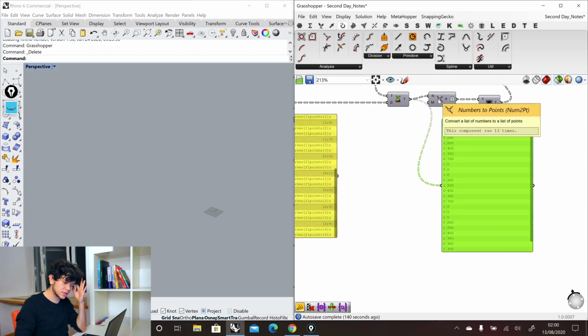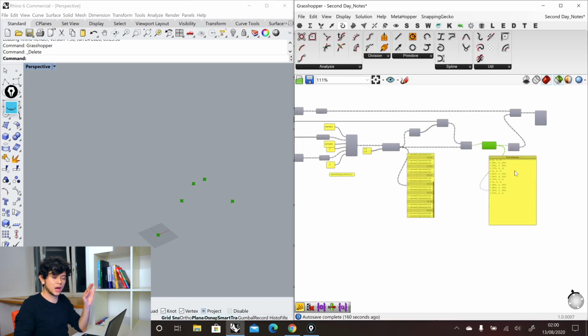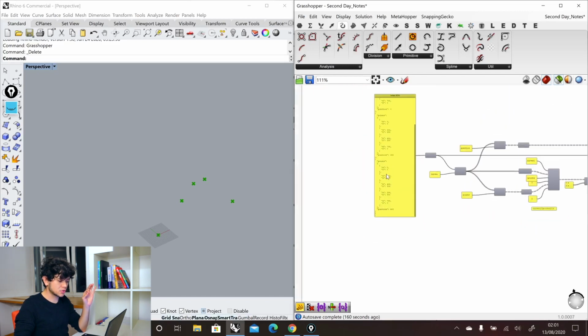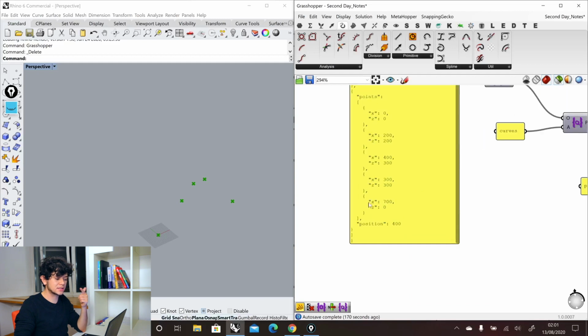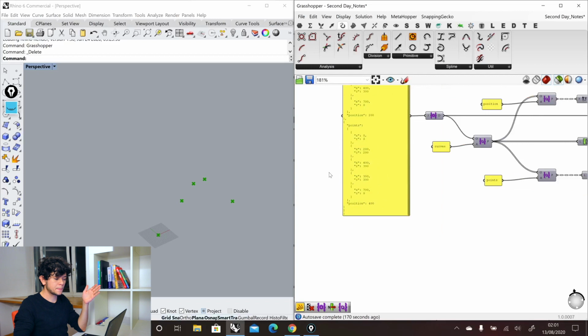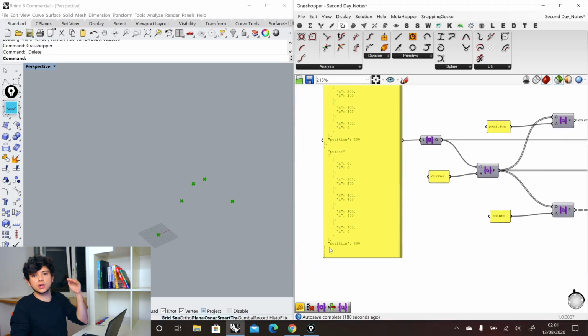In this case we are using the numbers to points component, and this will give us a result, the different points inside our JSON. Now an additional attribute that we have in this JSON is called the position attribute. This is the attribute that we're going to use for the Y coordinate. As you can see, we have just X, Z here, but we also want to give it a depth, so a Y coordinate. So we go inside our curves and then inside our position, because this is just in the second level.